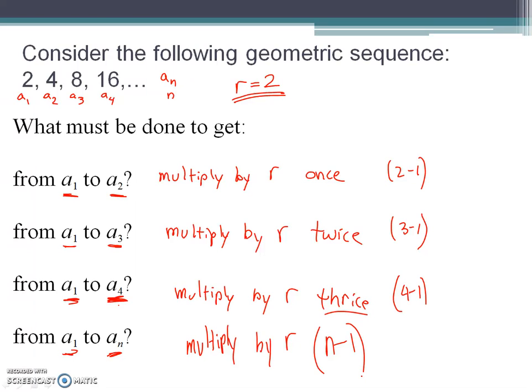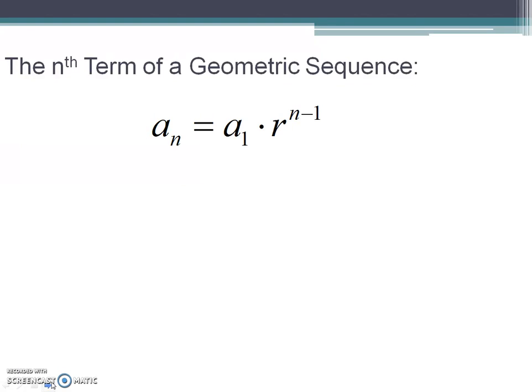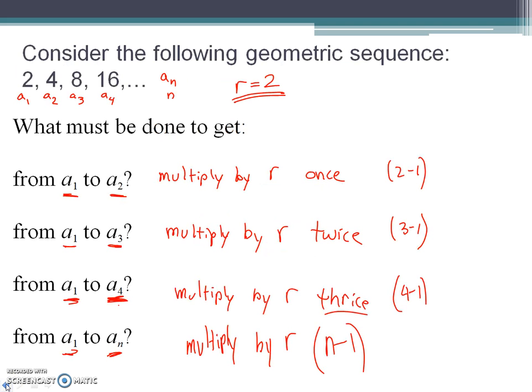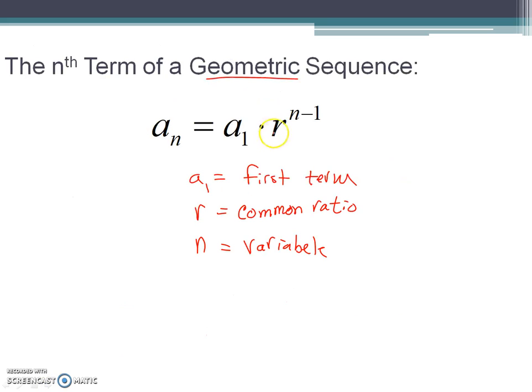So perhaps this is something to look back at once you've done a few examples of this, like I said, to build some intuition for this. So the nth term of a geometric sequence. Here's the formula for writing the formula. It's kind of an inception level formula. It's a formula to write a formula. Just like we use a formula to write the formula for an arithmetic sequence, this one is for a geometric sequence. A sub 1 still stands for the first term of the sequence. R, of course, is our common ratio. And n, of course, is our variable. And the n minus 1 portion of this, look back real quick. You're multiplying by r n minus 1 times to get to a sub n. Repeated multiplication is the definition of exponentiation.